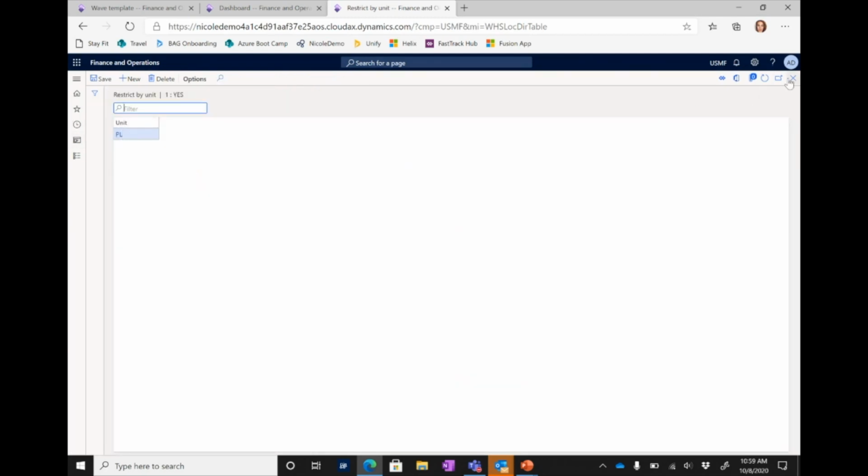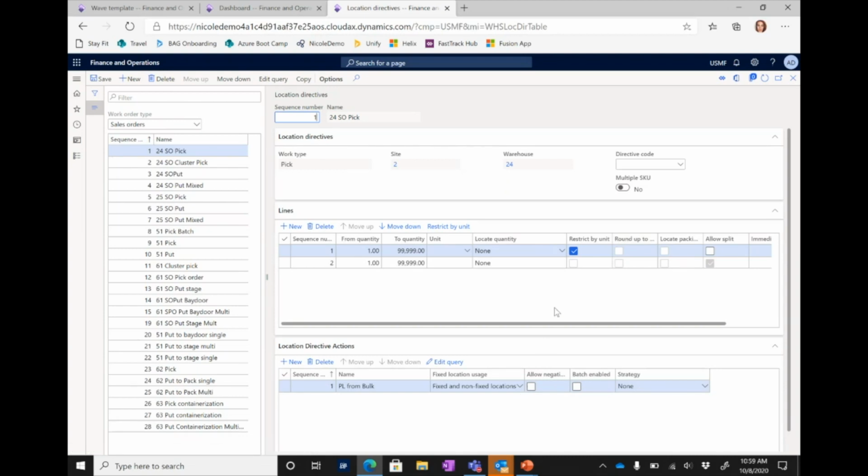of pallet. So if our sales order line has a quantity of 130 in your example, and 100 is our full pallet quantity, then it would say, okay, I understand that 130 converts to 100 eaches of one full pallet and then 30 eaches remaining. It would take that one full pallet of the first 100 eaches, and that meets the criteria of this first sequence. Then it would go down here and say, for that one full pallet, where am I going to pick it from? In this case, this says pick from our bulk locations.